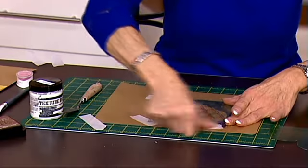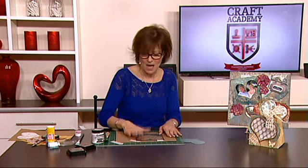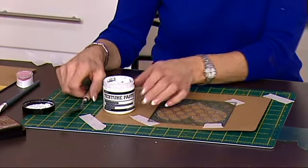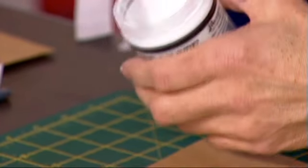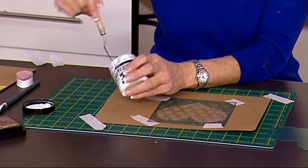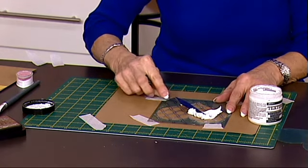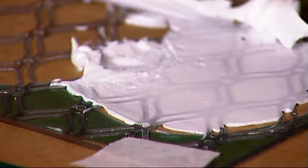Now, the paste I'm going to use — I could use acrylic paint or another paint or stamping medium, but I actually want to raise it, so I'm going to use a texture paste. I'm using a range of texture paste because I think this works really well. It's a white texture paste that when it dries, it dries white, so it will stand out really well against the craft card — or I might decide to paint it or distress it. So I'm using a palette knife and I'm just going to smooth it over the centre of the stencil.